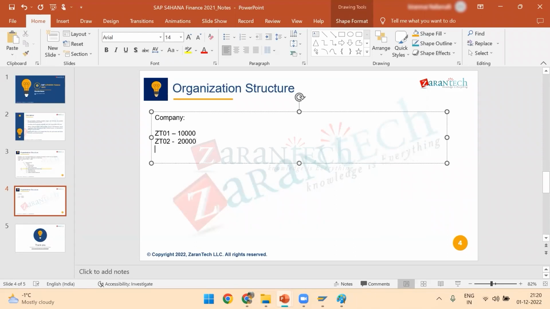We have to prepare financial statements independently for each company code, which show this revenue figure. We also have to prepare a third set of financial statements, which are called consolidated results. In the consolidated results, we club the figures of these two company codes, so the consolidated amount will be 30,000. How can we prepare these consolidated results? By combining or assigning the two company codes to a company.